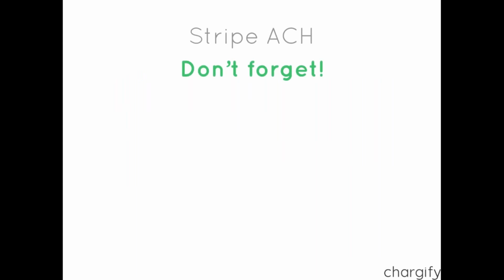Don't forget that when you add the bank account and it's been verified, you need to set it as the preferred active payment method to process the subscription through ACH. So it's not enough just to add the payment method. What you'll have to do is once it's verified, you'll go back in 2 days later, and then you'll set that as the default payment method.